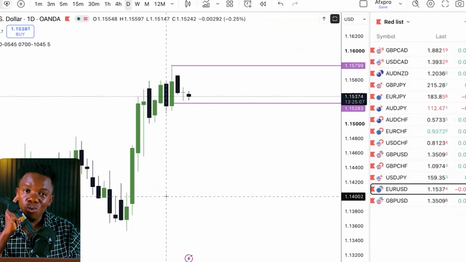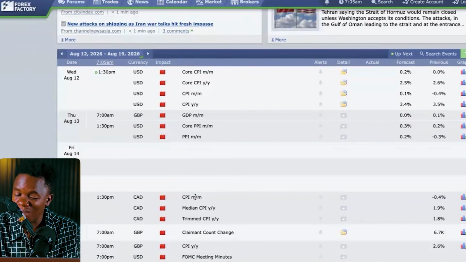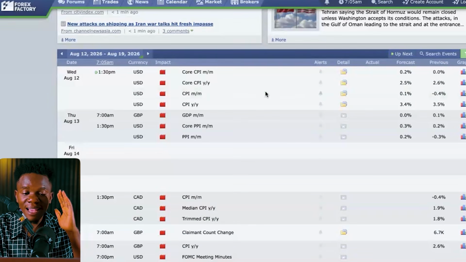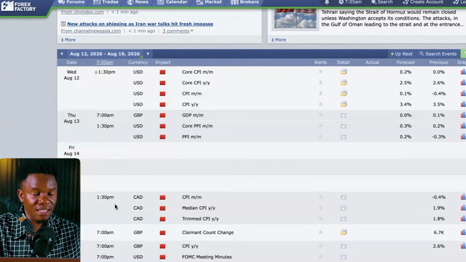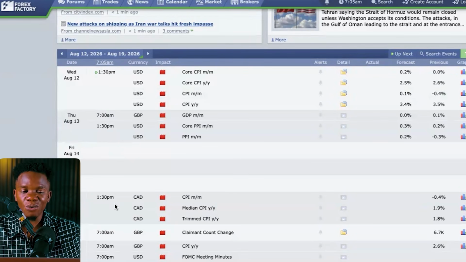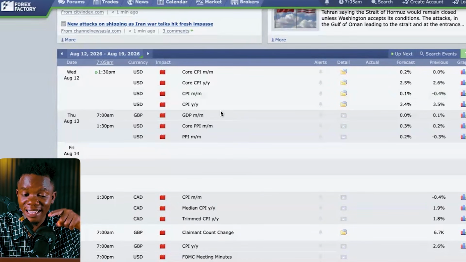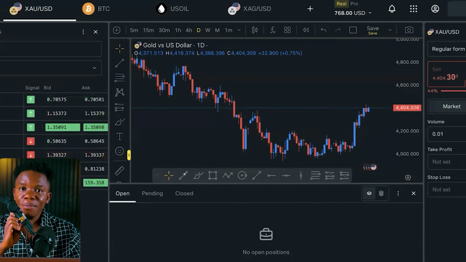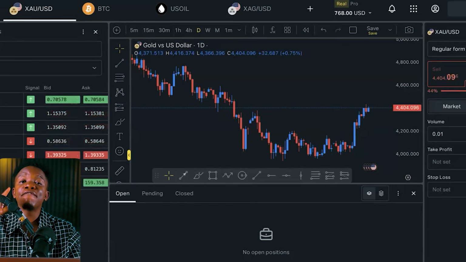The first thing you do, ignore whatever that is going to take place here. All right. Ignore whatever that is going to take place, whether it's PPI. For example, I barely pay attention to anything here. The only thing I know is that, okay, at a certain time, like 1:30 p.m., 7 a.m., whatever, something will happen in the market, some volatility will take place. So the only thing I do with this information is that, okay, since I know there's going to be data released this day, whenever I'm placing trade on that trading account, I must make sure that my stop loss does not hinder me for that day.